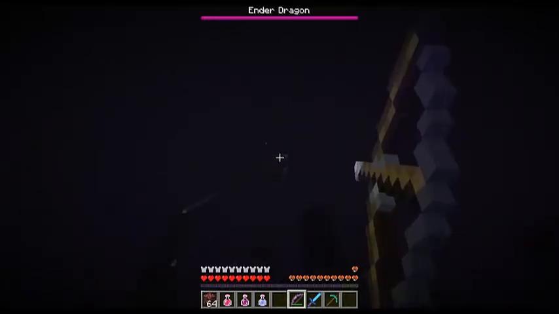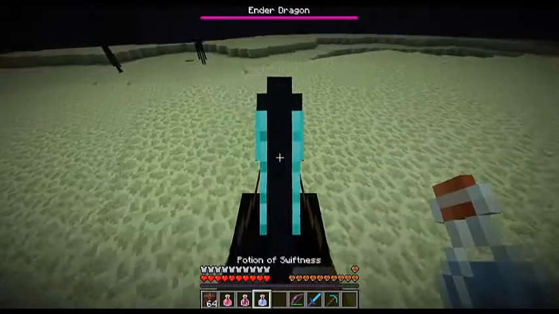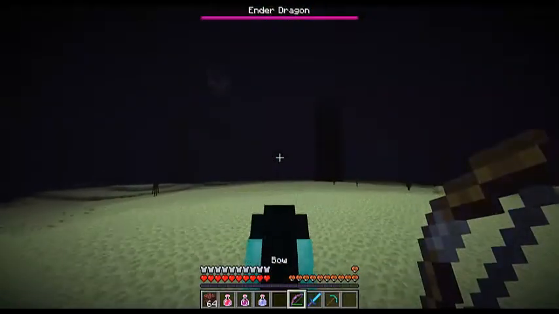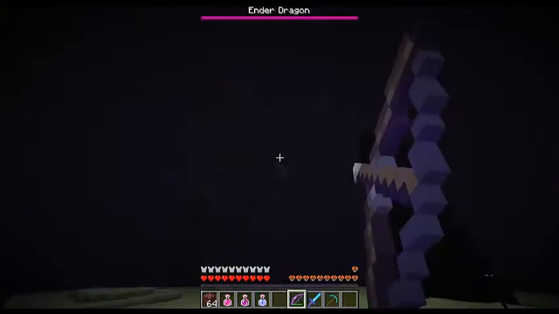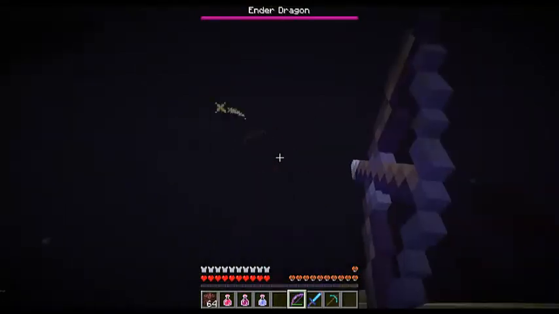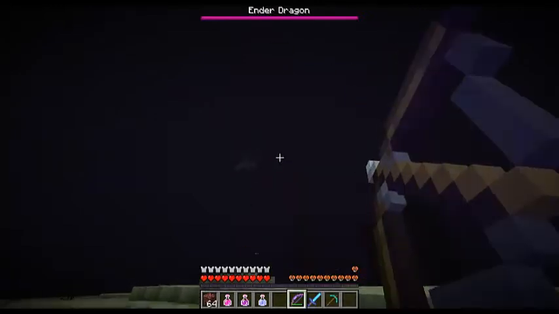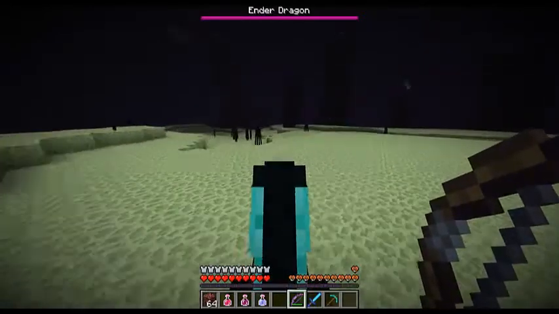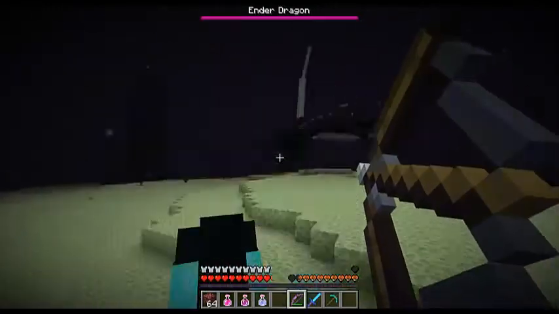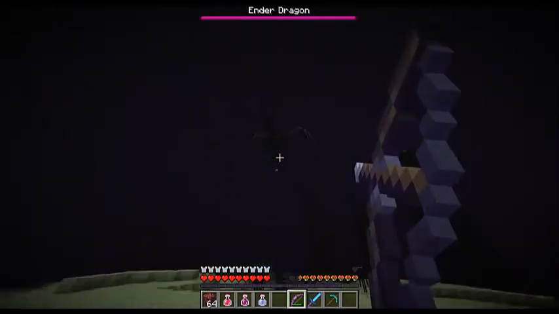So it gives you extra mobility, so if I had a splash potion of speed and chucked it on my horse, I would be going really fast right now. Apart from the fact that the Ender Dragon doesn't seem interested at all, that could just be bad luck, or it could be, but it looks like I just, oh crap, yep, Ender Dragon's interested.